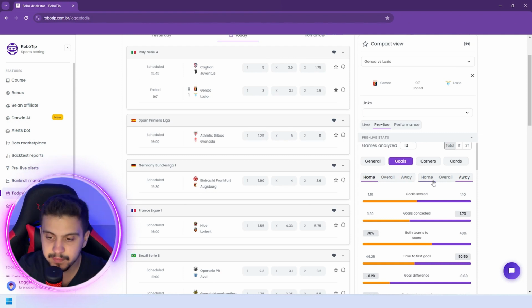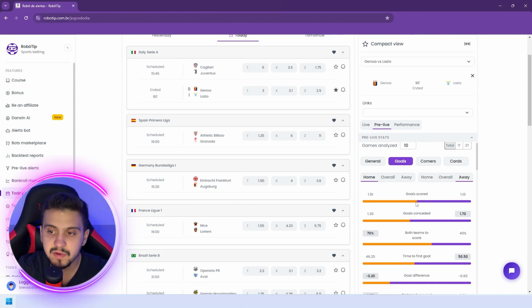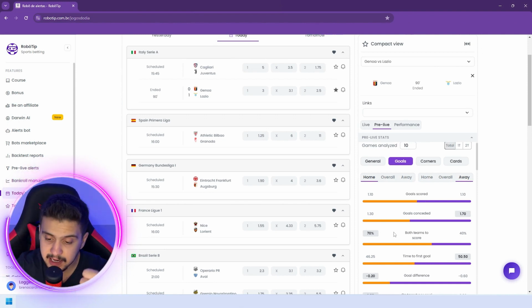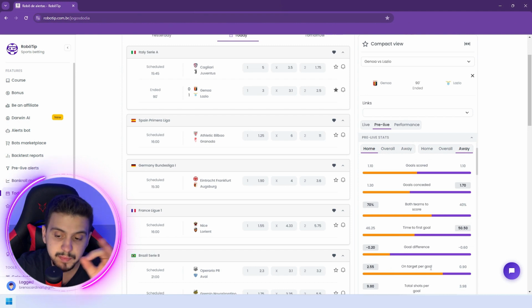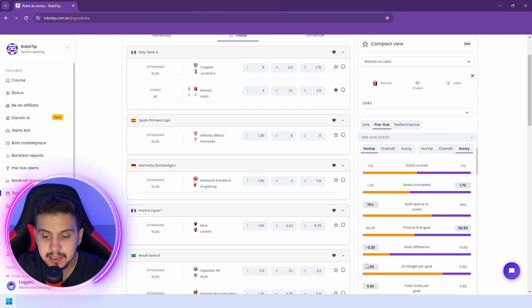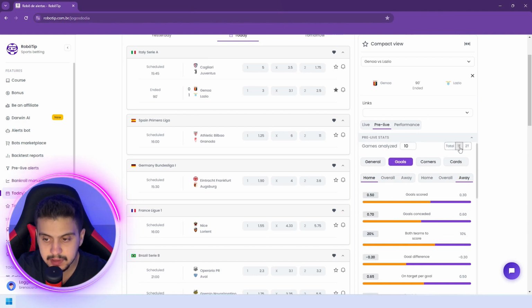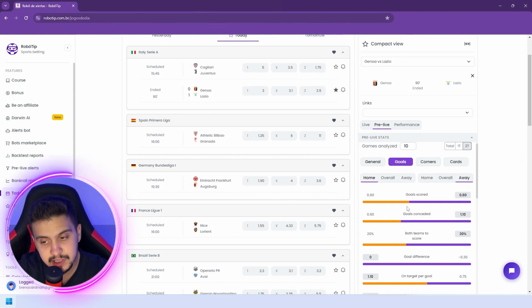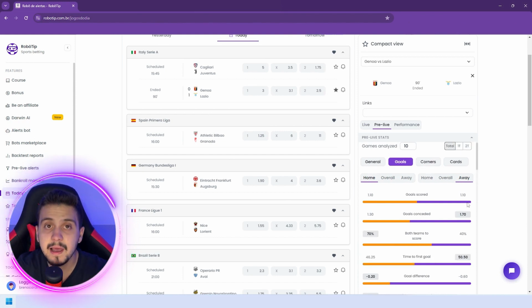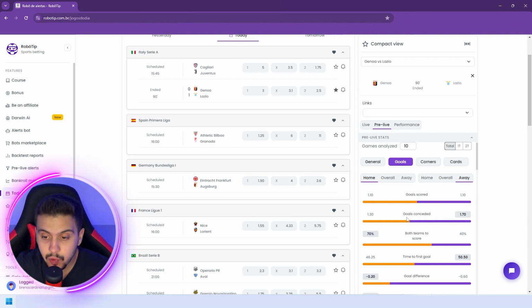So for example, if it's for backing over goals, we expect a positive difference. If you're going to play against that team, we expect a negative difference. It's interesting. On target per goal, which here in Portuguese will be shots on goal. So shots until scoring the goal. So an average of 2.55. And in detail, if I switch here to first half, HT, will it give me the averages for HT or just the averages for the second half? So this became very interesting here because in a short amount of time, I can have a large amount of statistics displayed on my screen.